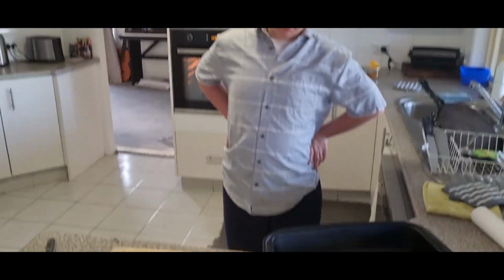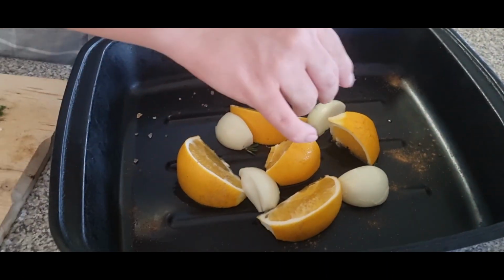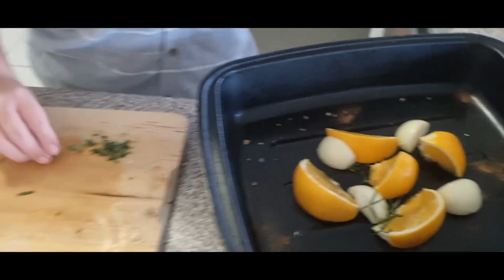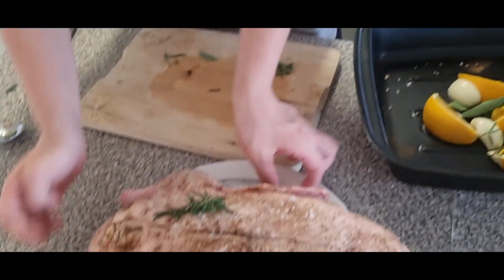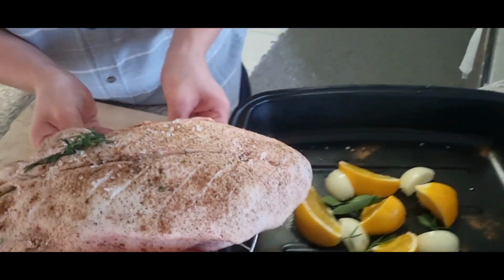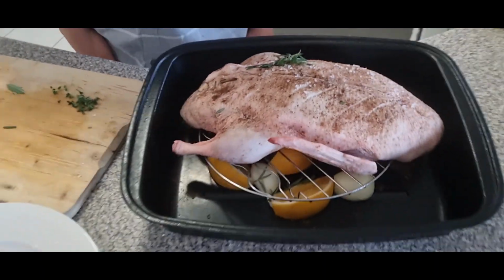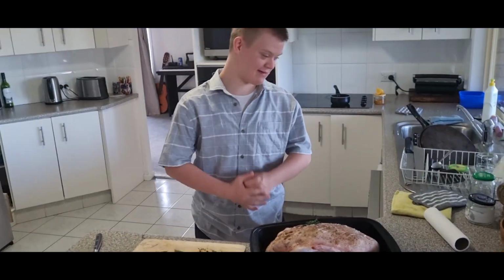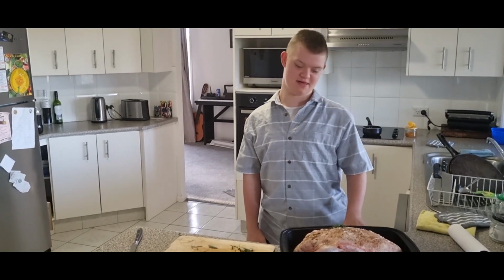So you're going to put your herbs on there? Herbs, into there. Good stuff. Then you're going to put your duck. Pick the duck up. Let's put it on. Got it? Good job. Now we're going to cover that in foil and put it in the oven for how long? 1.5 hours. All right, we'll see what it looks like when we do our baste.